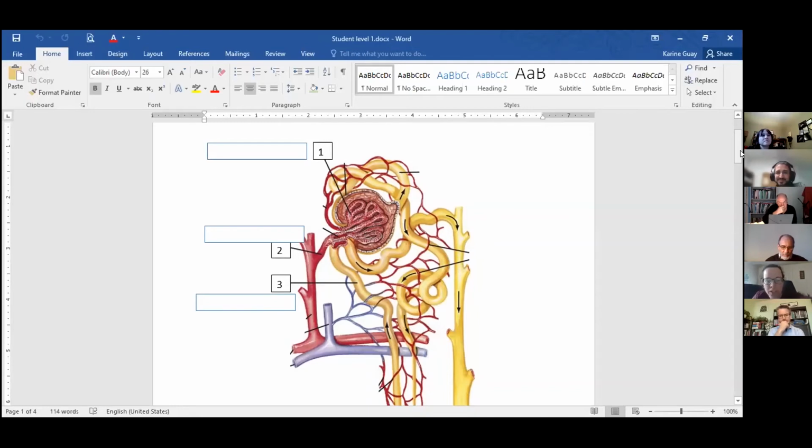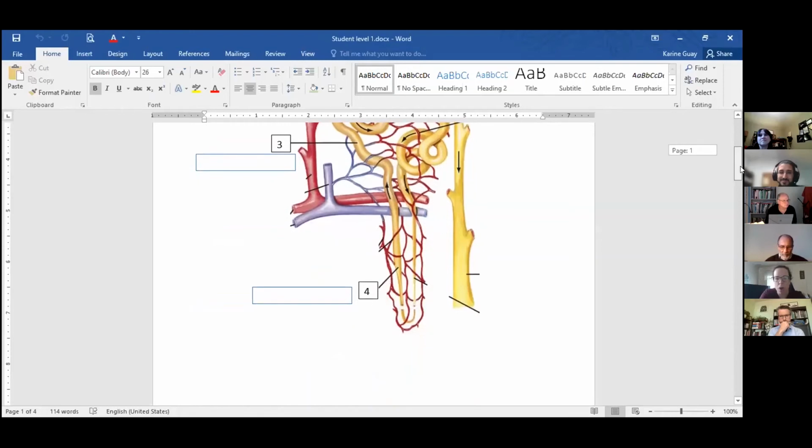For the first one, it's the glomerulus. So behind the glomerulus it was letter F. And then the second one, number 2, is the afferent arteriole. So it had the letter O, and then it's the distal convoluted tubule. So it had the letter U, and then the last one is the loop of Henle, and behind it was the letter R. So if they had the right ones, they turned them. So they came up with the word 'four'. So the first padlock key was 4.